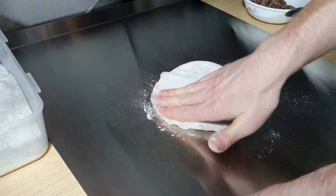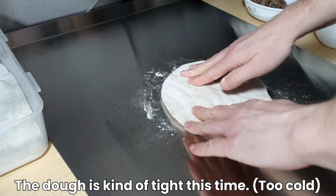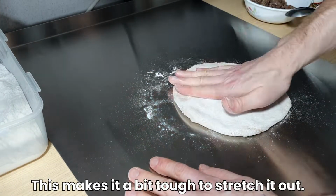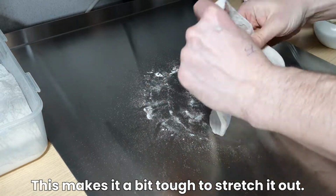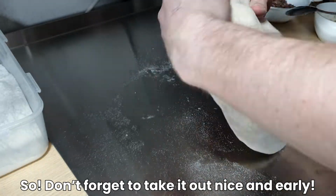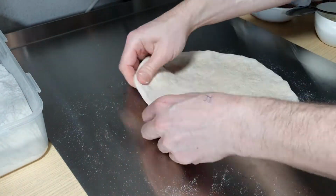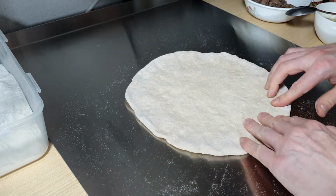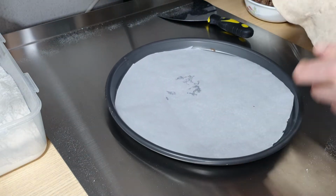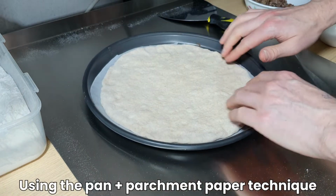So you can see what happens when your dough is too cold. It's resisting being stretched out. Yeah. So this took a while. So please be patient. I'm working on it. Eventually, I just kind of give up, but I get it stretched out as much as possible. So we're doing the pan in the parchment paper method today, because these pans stick like, I don't want to say what.